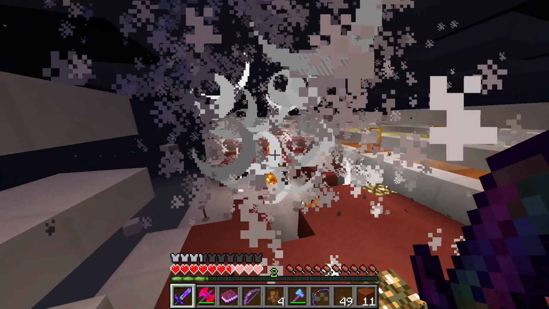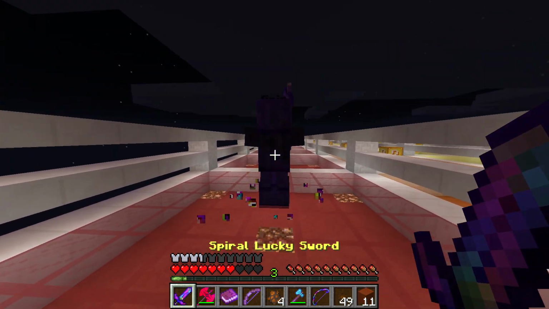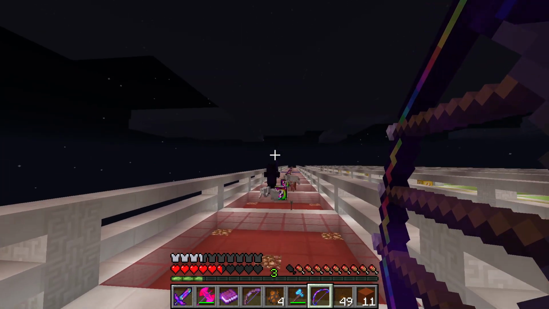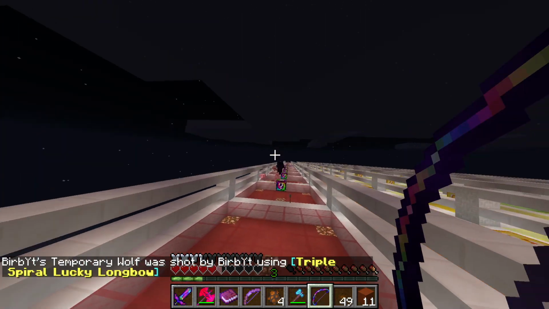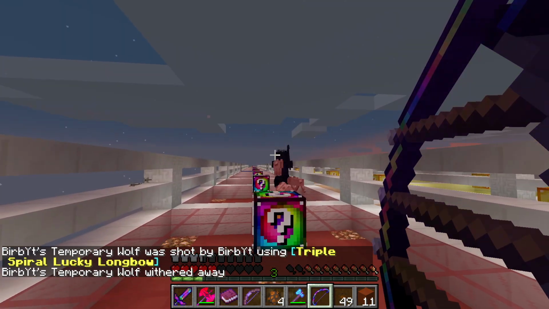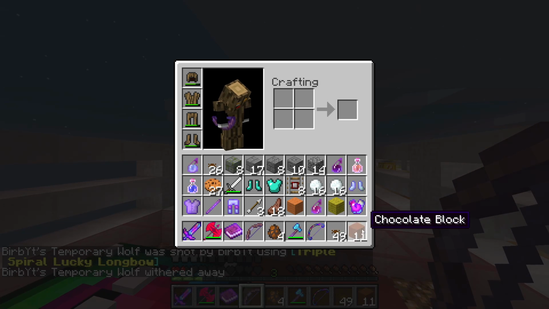Uh-oh. What is this? Oh, yeah. Ow, that hurt. Not what I want. I would take that any day of the week. Oh yeah, wolves, get him. Got banners. Uh-oh, my wolf shot, take by delivery. Why? Why am I taking damage?